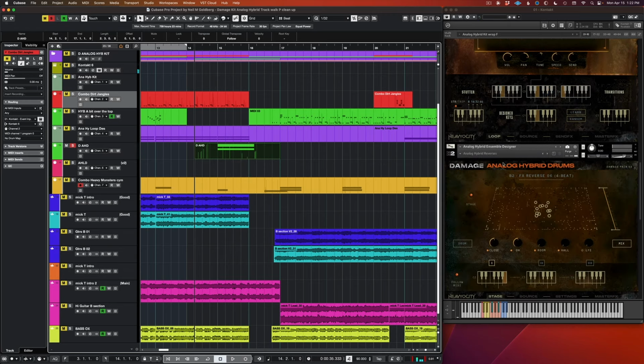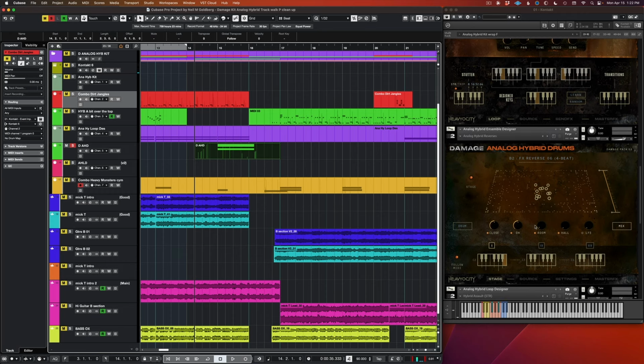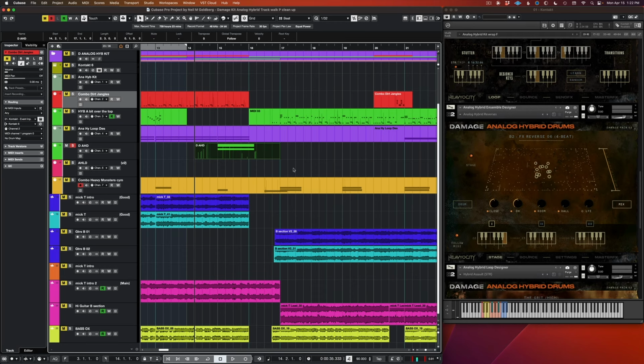So that's from the ensemble designer, which allows you to place drums anywhere in the sort of stereo spectrum. If you push them further back, they become wetter, forward, drier, left, right. It's pretty obvious. And it's more, let's see, what's under the fingers here.